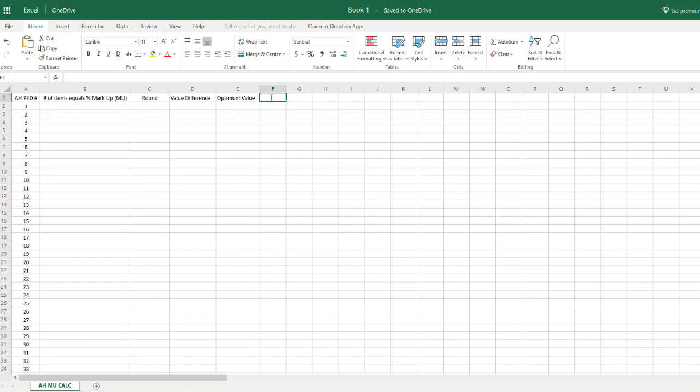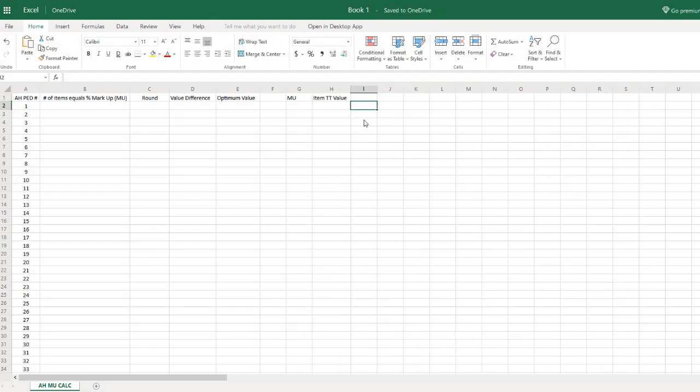The numbers will change, and they're usually pretty close together, and there is a repeating pattern, and I look for that pattern. But that's for my own personal spreadsheets. You do not have to put optimal value and value difference in if you do not want to. Then, of course, markup and item TT value, base value. So the split of one item, whatever that base TT value is. And then the markup that you want to achieve or the markup of an order in the auction house. That's what these two columns are for.